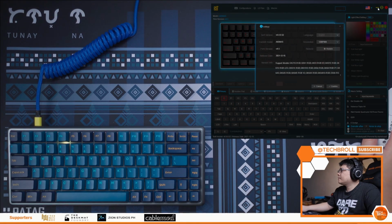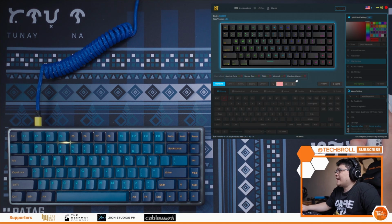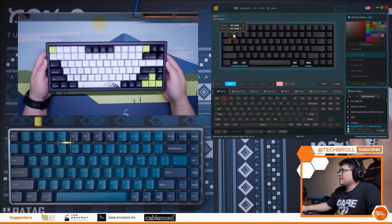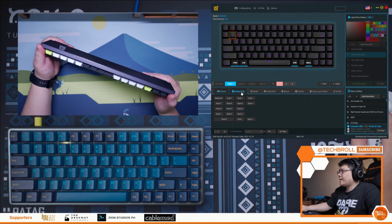Aside from that, the GK84S Lite also features Bluetooth 5.1 with a 4000 mAh battery, as we've seen earlier on the teardown. Now, I'm not going to discuss all of its features and functionality. If you're interested, you can just watch my review of the AK84S, which essentially has the same PCB and functionalities except for the build, construction, and design.